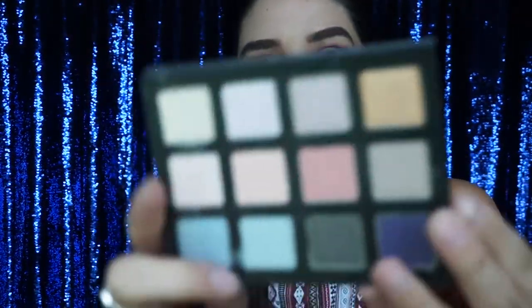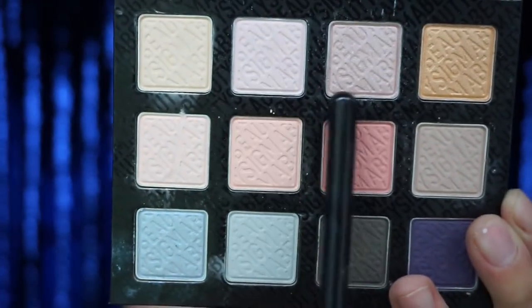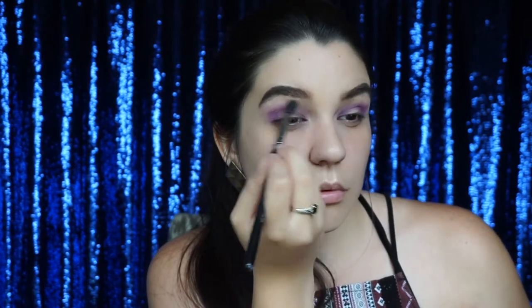Now we're going back in with our Sigma palette, and we are going to take our two transition colors, Candid and Lyrical, again so we can blend this out some. So we're going to go above the crease and just blend it out with those two colors on the same brush, because that's how I roll. Who needs clean brushes anyway?